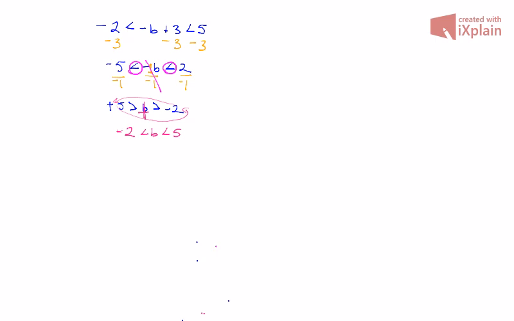If you kind of read this, well, -2 is less than b is less than 5. If you kind of take that middle portion out, that variable, -2 is less than 5. So I'm getting true statements here. The only reason why you would write it like this is maybe because you're a little bit more comfortable reading it in this way.